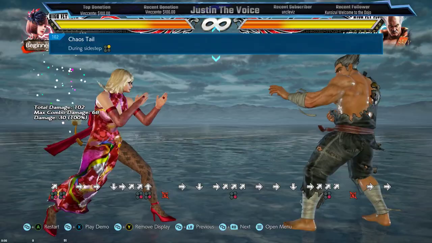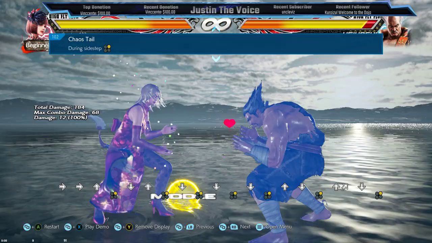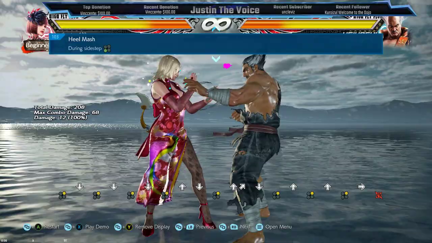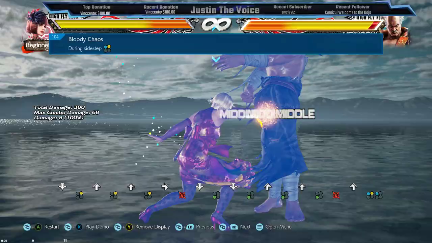Got a sidestep move. I don't think it crushes high, because it looks like her body is still in a position where it can get hit by a high. So you guys should probably test that out. Heel mash. Another sidestep move. She has another sidestep move. This one is a launcher. That's pretty cool.